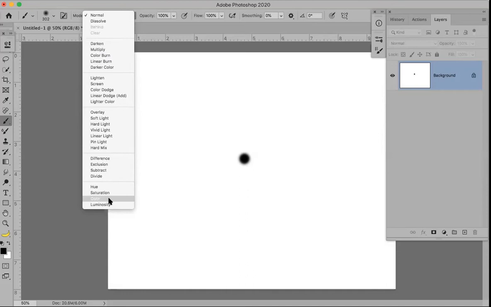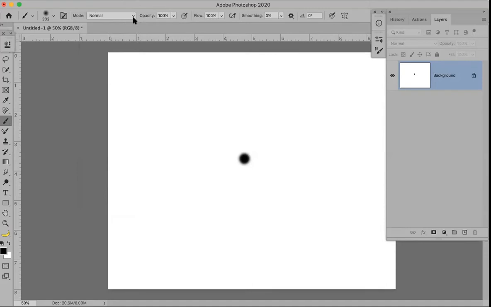Color, I've used a lot when I want to add a color or paint something over with the color. So play with those as you go. If you're going to do multiply or screen, just remember to turn your opacity down on the brush because it will really hammer hard when it does it.